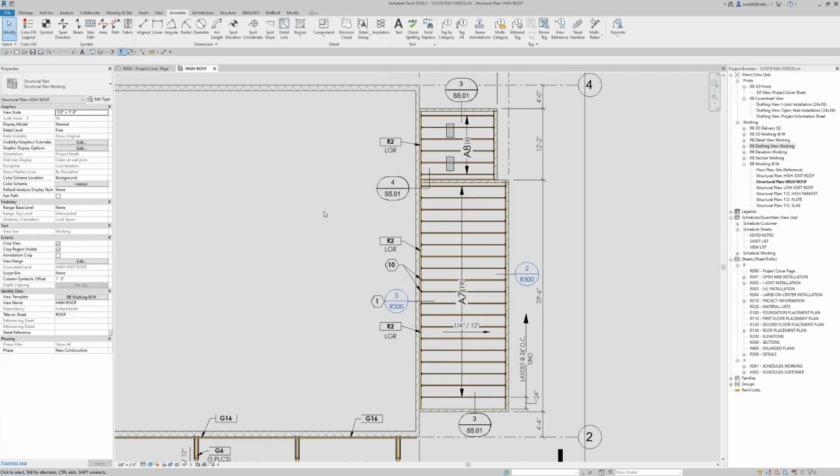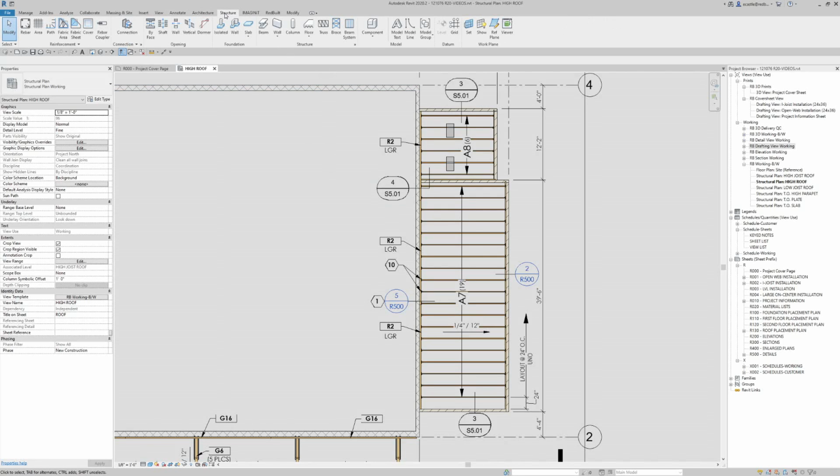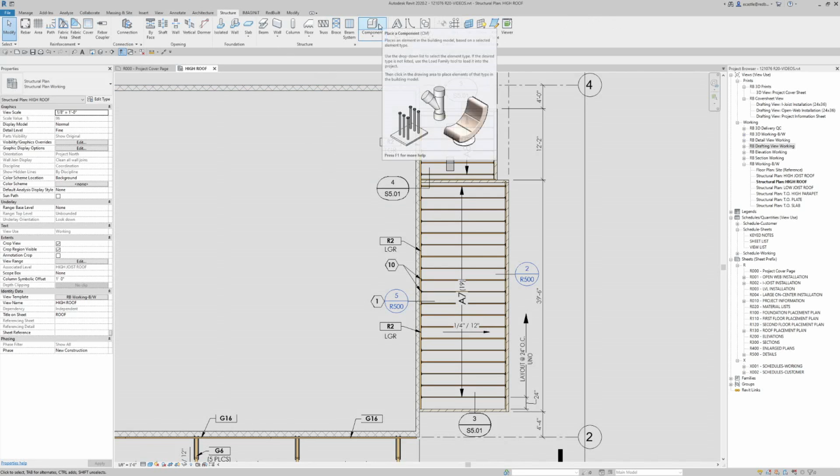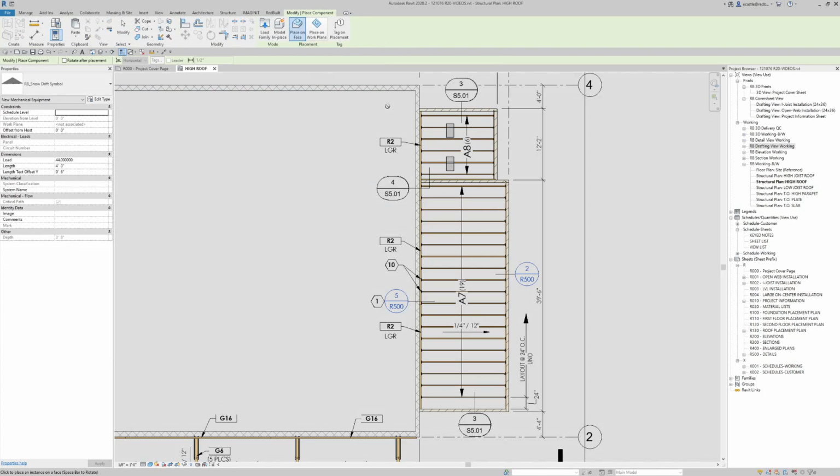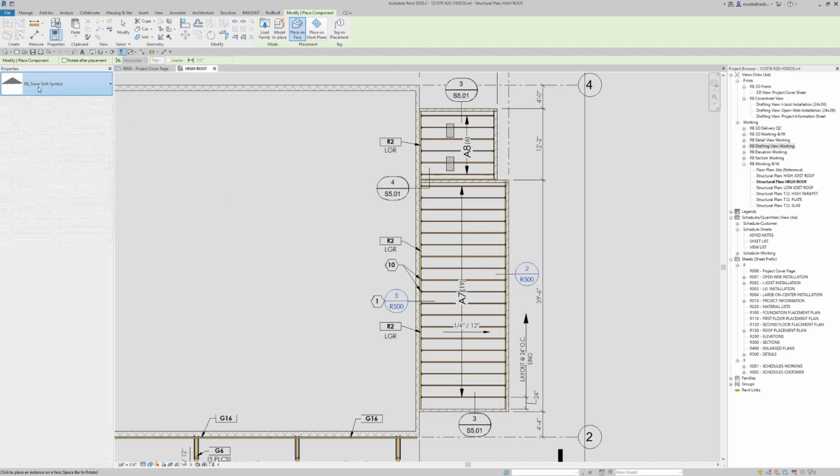A couple other little annotation pieces that you may need is a snowdrift symbol. Our snowdrift symbol comes in through the structural component tool. And here in the type selector, we have it already selected in the snowdrift.